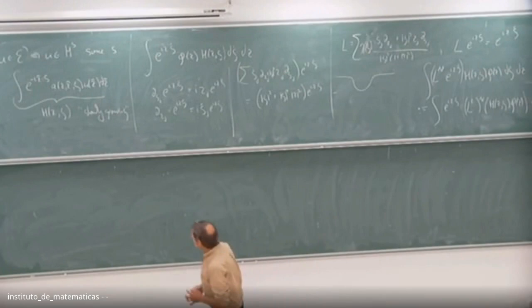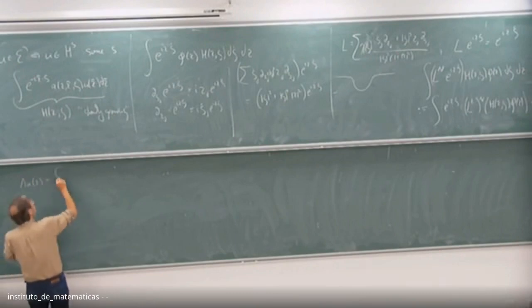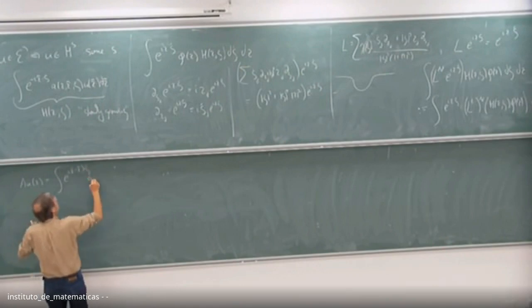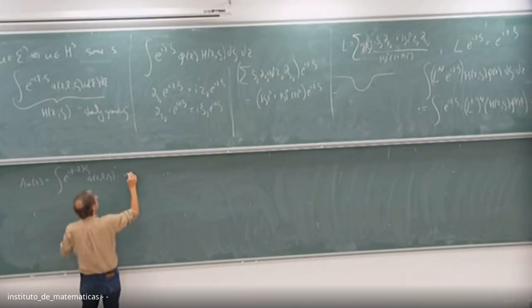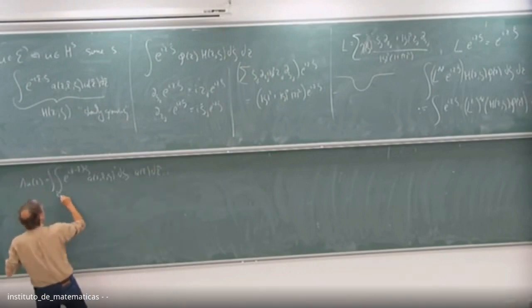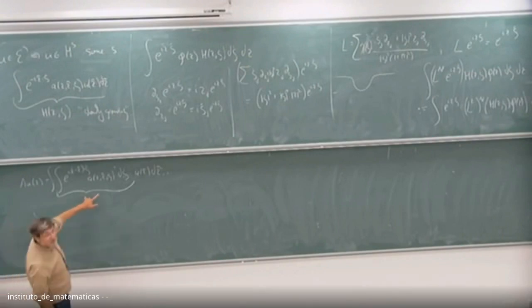So, what I did the other time is the following. I wrote AU of Z in this form: the integral of e to the i, Z minus Z tilde dot zeta, times A of Z, Z tilde, zeta. And then let me write this explicitly as a d zeta times U of Z tilde d Z tilde. So a double integral. Namely, I want to separate this out with the zeta integral done first. Now, I can justify that, and maybe it's a good exercise to say why, but this is only going to be a distribution.